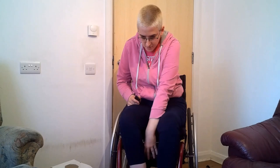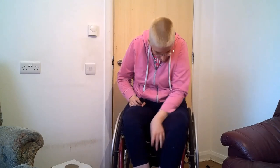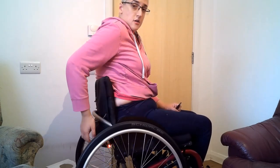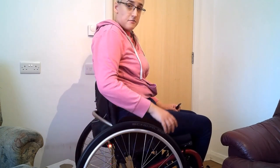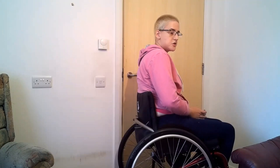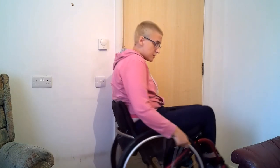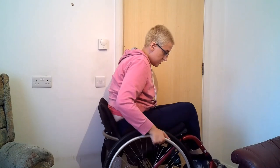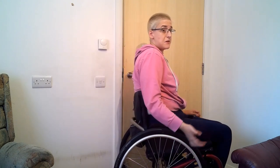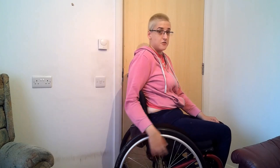Another benefit of having your valuables in the bag underneath your wheelchair is that I am the only person who can reach this bag. If my bag was on the back of my wheelchair it would be available to anybody and I could possibly get stuff stolen. Plus if your bag is too heavy it can cause your chair to tip, which can be dangerous. My light chair is quite tippy, but I need it to be this way so it can't be adjusted any further for me — though that may be different for other people. And my chair doesn't have any handles on it, so it'd be impossible to hang stuff on it even if I wanted to.